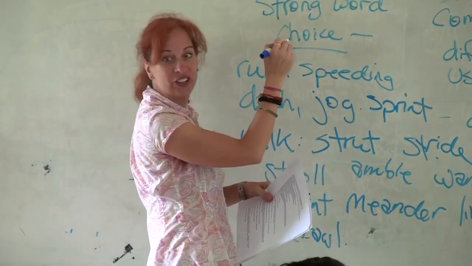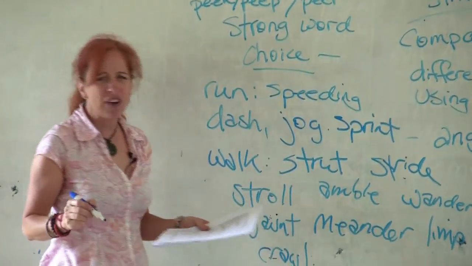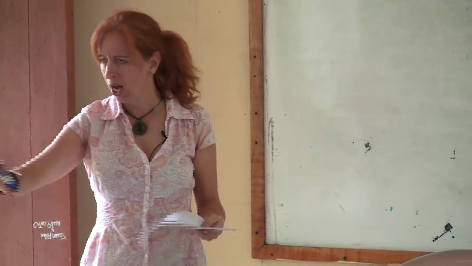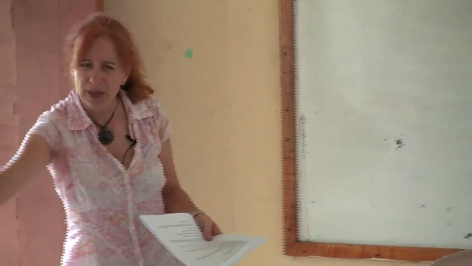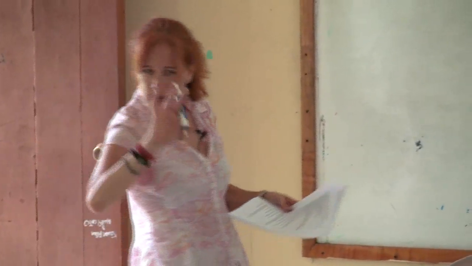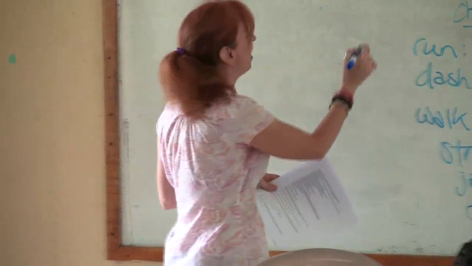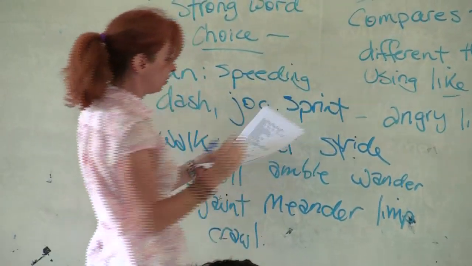Another one, peer. There are a lot of cool P ones. Peek, peep, peer. If I'm seeing something for the first time, on a table, that starts with the letter N. Something that I'm just seeing on the table, I hadn't seen it before. Anybody know? Notice. Yeah, notice. It's another good one.